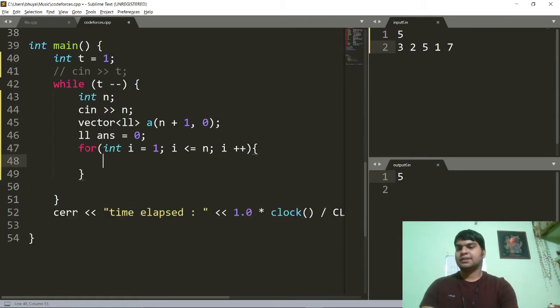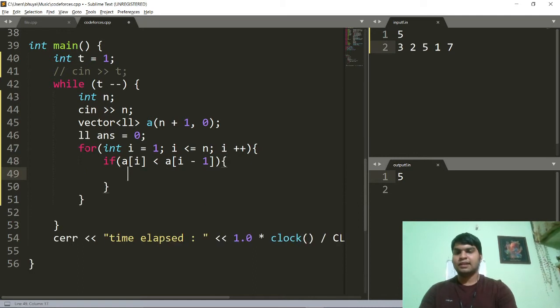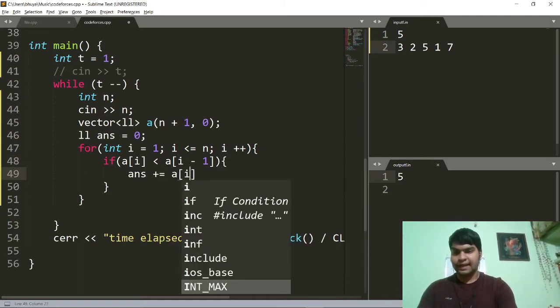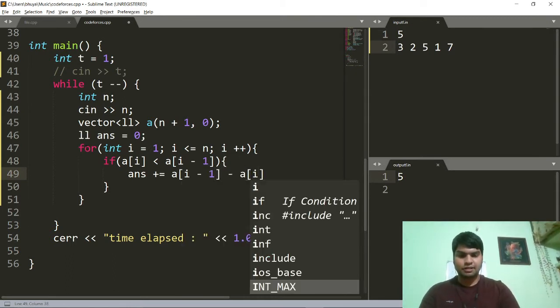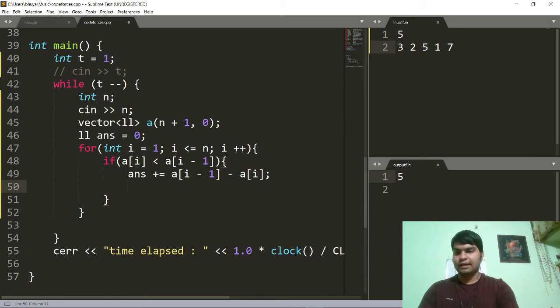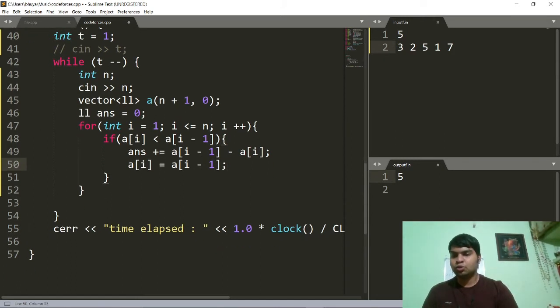Now at every step we are checking if ai is less than a of i minus 1, then we can simply take answer plus equal to ai minus 1 minus ai. And we can simply replace ai with a of i minus 1. Otherwise we don't need to do anything.